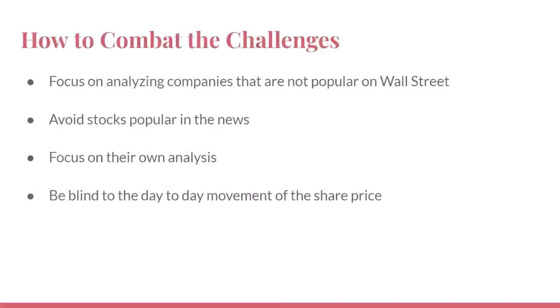To help combat these two challenges and avoid becoming a speculator, the aggressive investor should focus on analyzing companies that are not popular on Wall Street or in the news, and through their analysis have determined the business operations to be sound. In theory, this should help the investor avoid being influenced by the media's coverage of the company and the movement of its share price, and allow them to reach their own conclusion on their analysis.